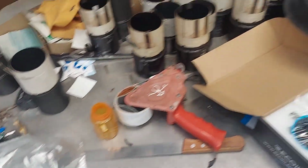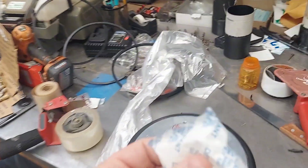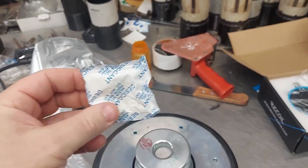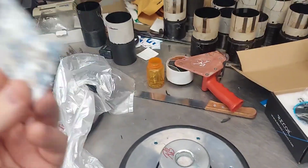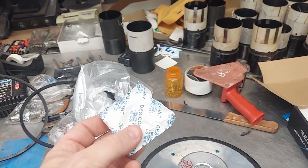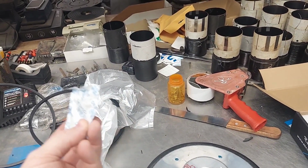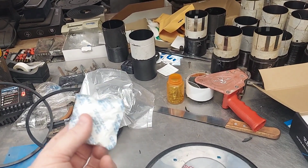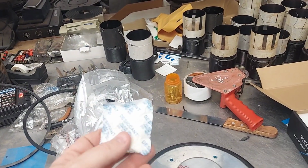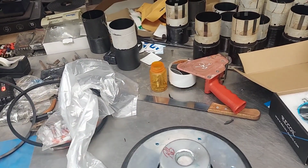In fact, what I do is I save, let me see if I can grab one, these little packs from a lot of the vendors that I buy from, subwoofers and things like that. And if you feel like you need them to be top notch, you can put these in a toaster oven or even a regular oven and just leave them on like 200 for like an hour or two, and they'll dry out. So that's how you recycle them if you want. You can use a big one or a little one. This one just needs a little one, and it just has to be inside the bag.